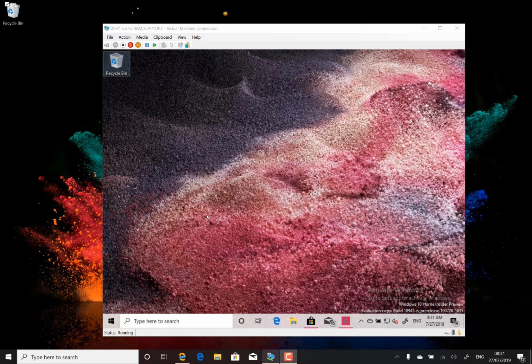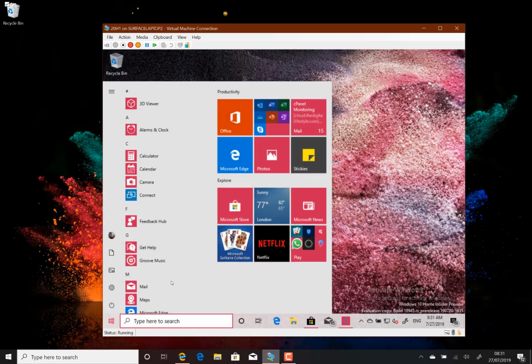Unfortunately, it doesn't have a lot of new features, whereas 18947 had a sort of changed start menu, a test start menu. This is back with the regular old start menu. I run it here on my virtual machine rather than on my usual Surface Go, because I had a bit of trouble getting it installed on Surface Go. I did get it installed eventually by deleting all the content of the software distribution folder.